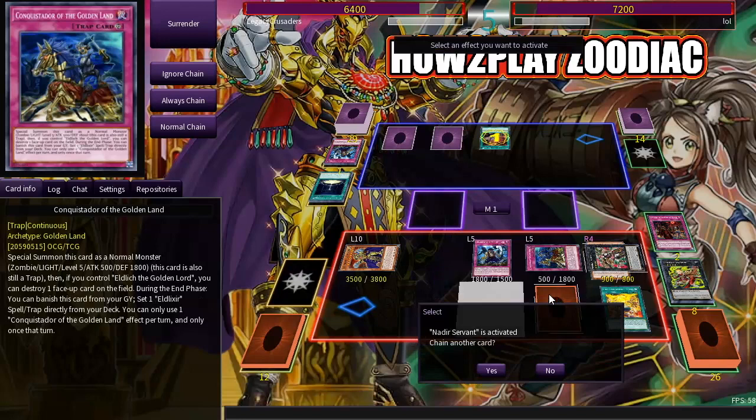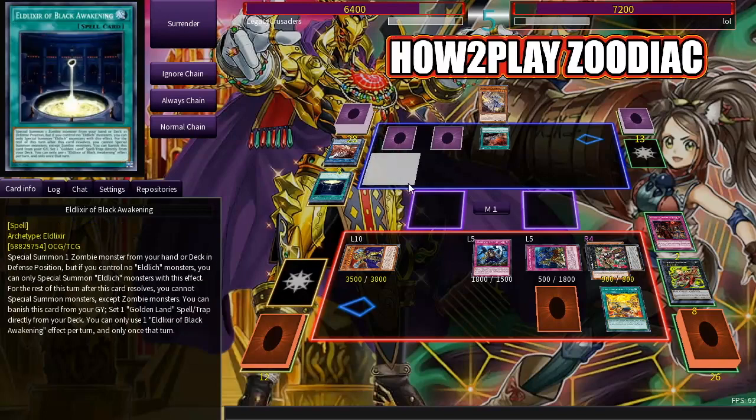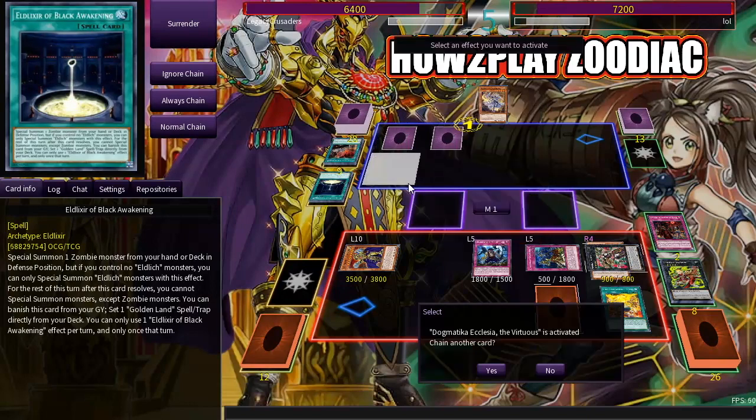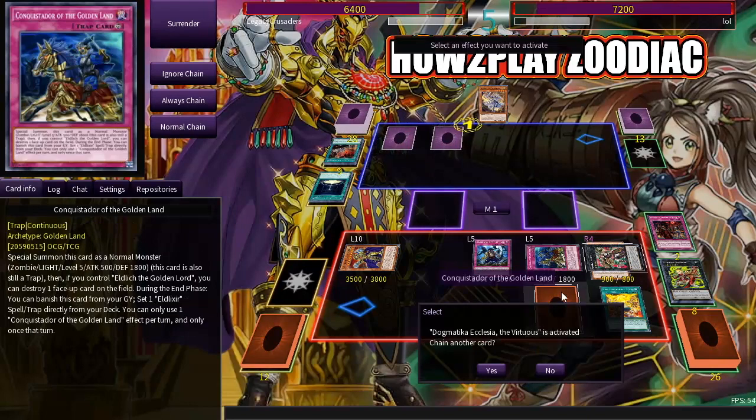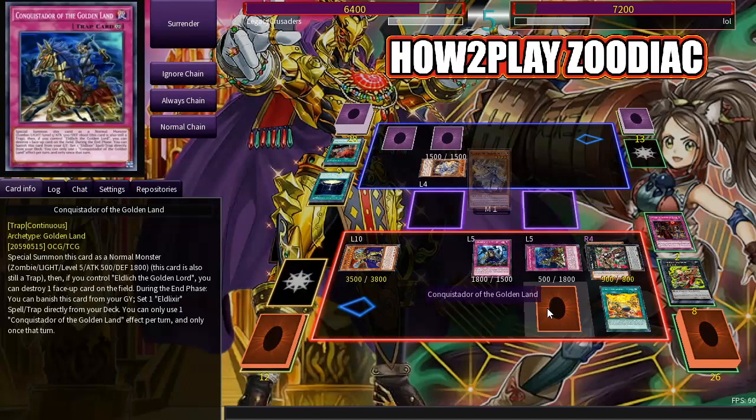Nadir? Okay. So far he's sent garbage to the graveyard. I don't know what his deck even is supposed to be right now. So it was actually Dogmatic Eldlich, which is kind of odd, because his partner is kind of like a standard trap card anyway. I guess he grabs... What? I'm so confused. Okay, he's trying to play Dogma Eldlich, but his extra deck is not set up for it in any particular way.